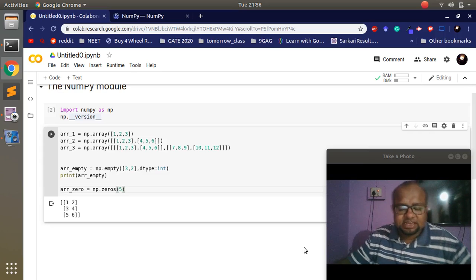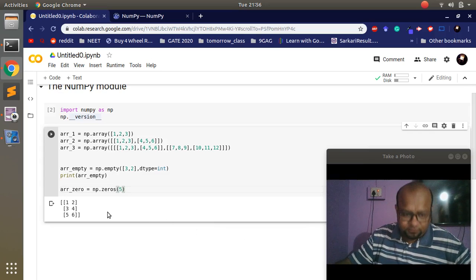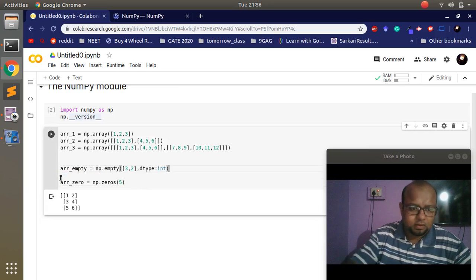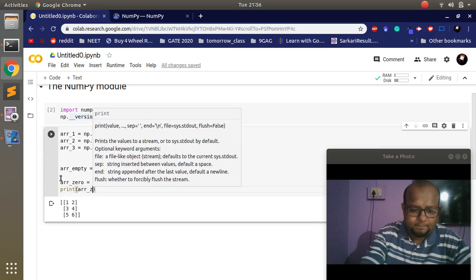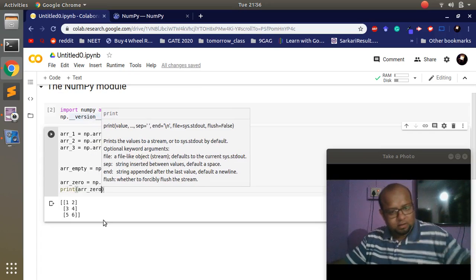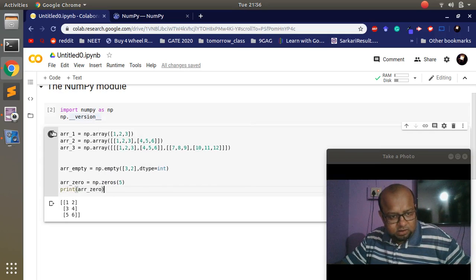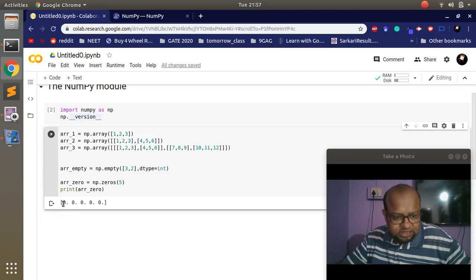Let me say my size is 5. Let me print this zero array. So this is the array filled with zeros. This is my single dimension. I specified my size as 5.